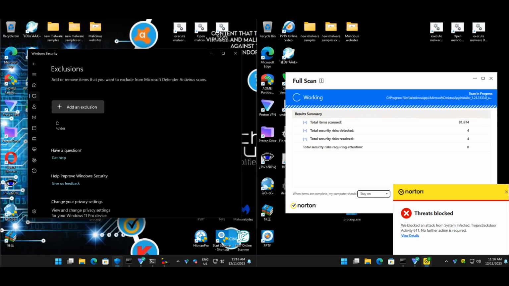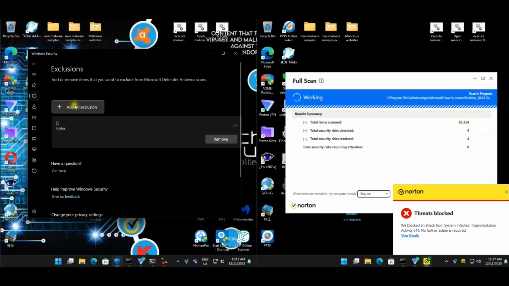Hey guys, I just want to point this out so you can see, obviously Norton is still scanning. With Defender, I noticed that the scans are running really fast. I thought this is impossible for a full scan to be done in 30 seconds. Then I noticed there was an exclusion made for the whole C drive. This was obviously due to one of the malware that created this exclusion, most probably to add to the persistence and not get removed.